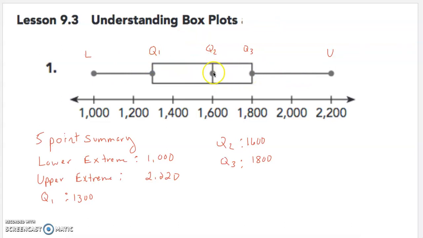So if you look here, this smallest section right here represents 25%, and it represents the same amount of values as all the other sections. However, the data in this section is really close together. All right, so whatever this is, the weight of, let's say, a go-kart. These ones in here, between Q2 and Q3, the weights are really close together.